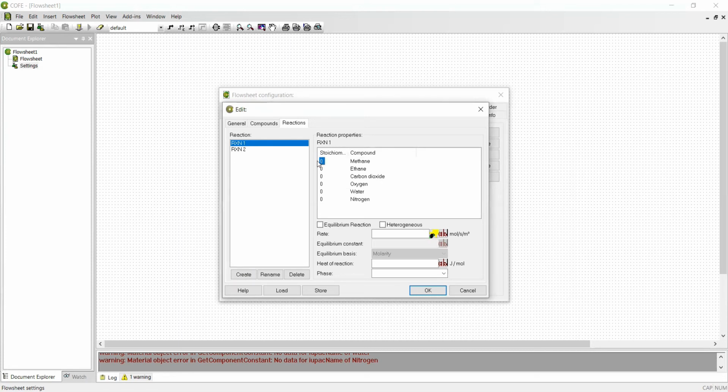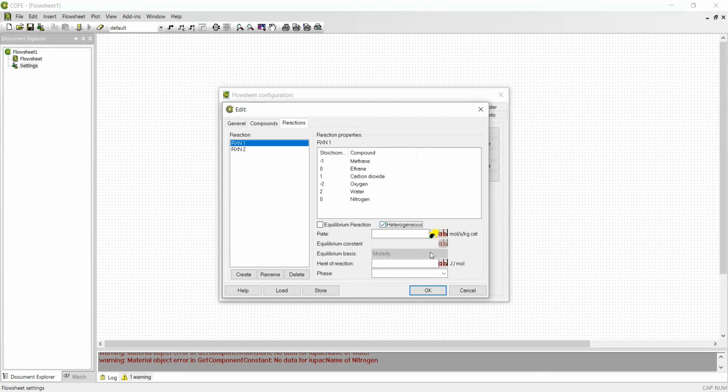Methane will be reduced because it is reacting, so it's going to be used up. So -1, and then oxygen is also going to be used up, so -2, and then carbon dioxide is going to increase by 1 only, and the water is going to increase by 2, and I'm going to put it as heterogeneous.